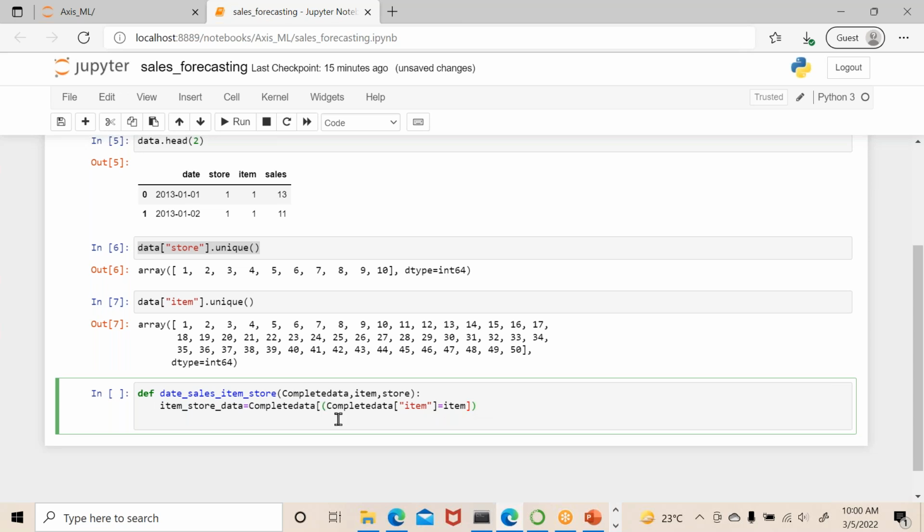So in complete data, I'm going to extract the data where item equals item, that is, the item given by you. And again, I'm going to compare with another functionality, that is the AND operator, and after that I'm again going to use complete data and compare with store, and I'm just going to compare whatever store is given by you.